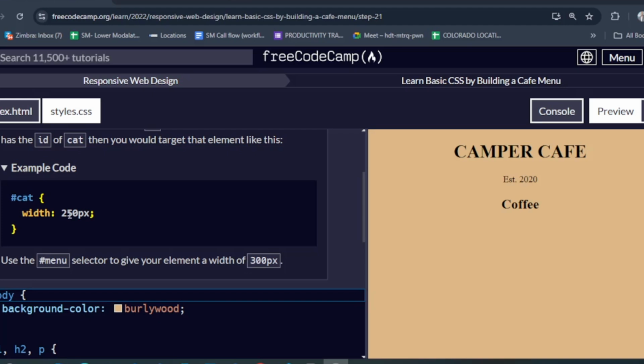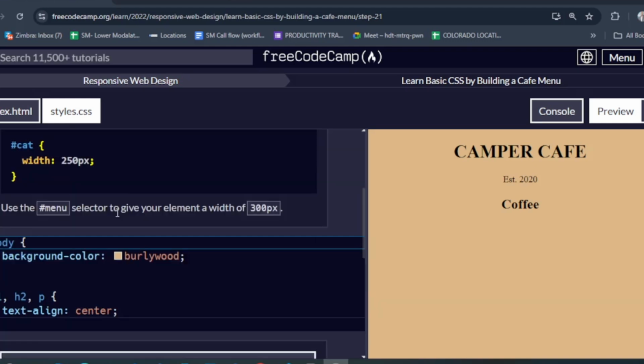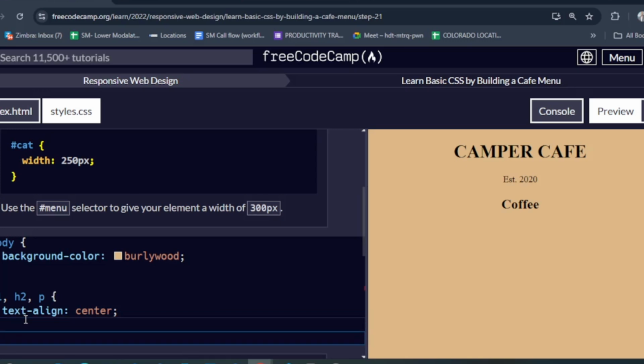Now they say use the menu selector to give your element a width of 300 pixels. Okay, so now let's go ahead and put it. We're going to put the hashtag menu for the menu.